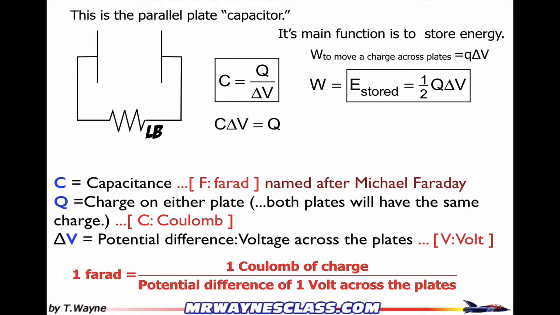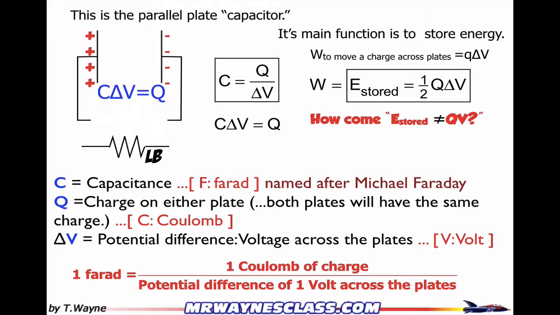But now that I'm talking about capacitors, the energy stored in the plates isn't quite that simple. The energy stored in the plates is actually 1/2 Q delta V. That's 1/2 the charge times the potential difference. So the real question is, why aren't these two things the same? Why is the energy stored not equal to Q delta V? Here's why, and this is good because it'll help you understand what a capacitor does and how it works in a circuit.